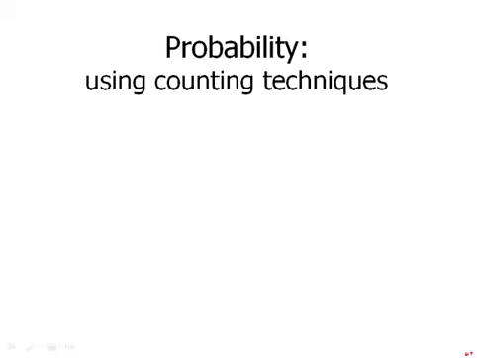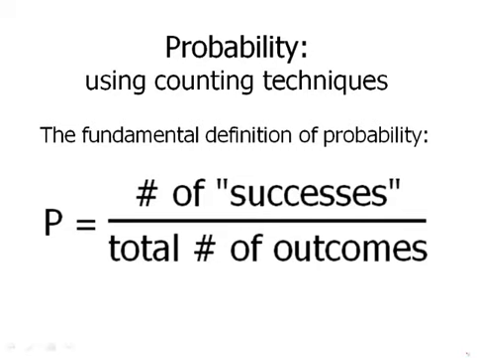So here's the basic definition. Fundamental definition: probability is the number of successes over the total number of outcomes. Now, in some very simple scenarios, you can just make a list of the cases, and then you can count up, all right, this many successes, this many total outcomes, it must be this over this. Usually that's not going to be enough to get an answer in a probability question. That might be a way to get the probability of one piece of the question. Often that's not going to be enough to answer a whole question.